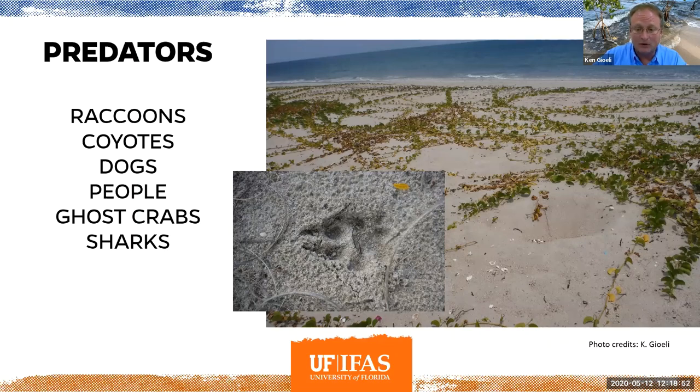We have issues like that, but also these hatchlings, as they're down in the nest, could be 5 or 6 feet down below the sand because the sand shifts on top of the beach. The sea turtle might have laid a nest that was maybe a foot and a half deep to begin with, but as the season goes and over the weeks, the sand gets pushed up on the beach, and it might be 5 or 6 feet down. Ghost crabs will actually hang out there and eat the hatchlings as they start to emerge. So there's natural predation. And then of course, sharks, like we had already talked about.